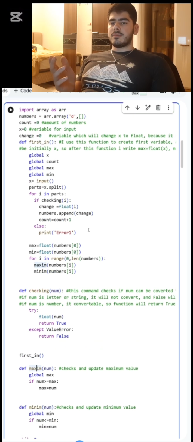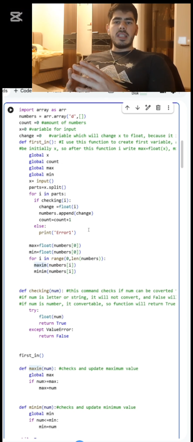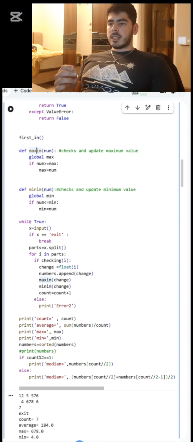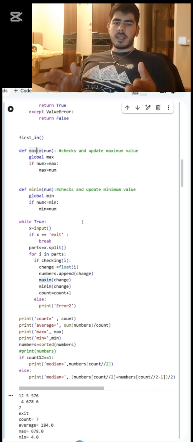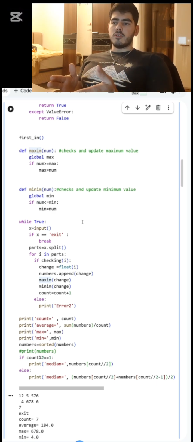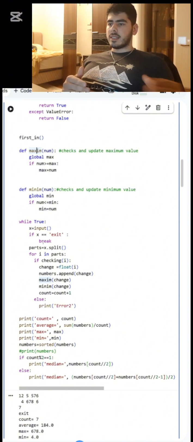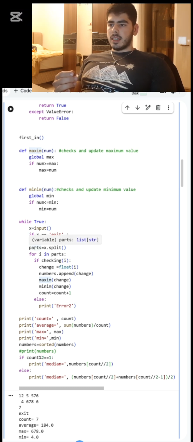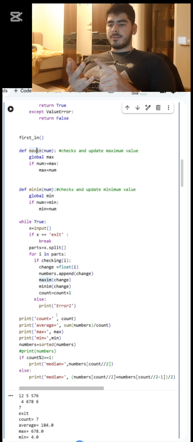So on that part, even if we have our input in only one line, everything will work without any problems. Next, we use while true. It will be an infinite loop until we type exit. That's why while true is the best solution for the loop. X, and there we do everything the same: x input, the only thing we add is an exit command. If x is equal to exit, break, and then it will print out count, average, min, max, and median.